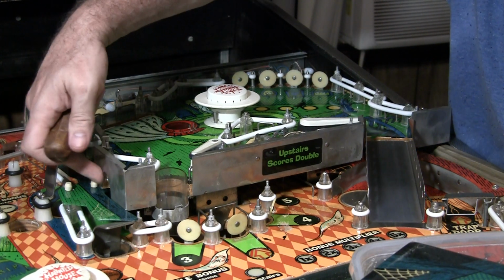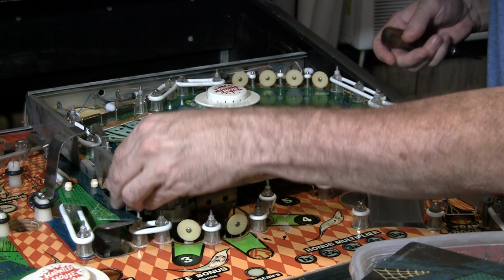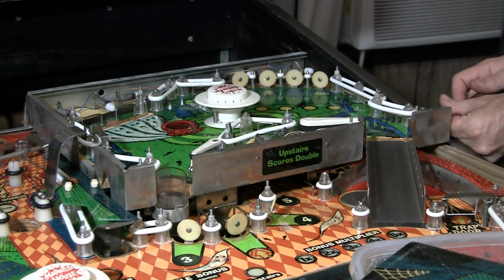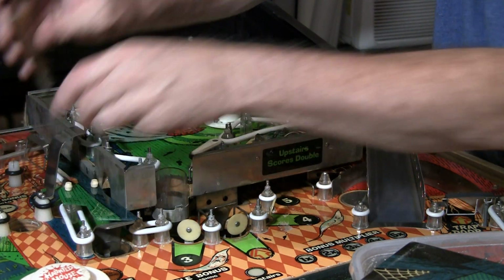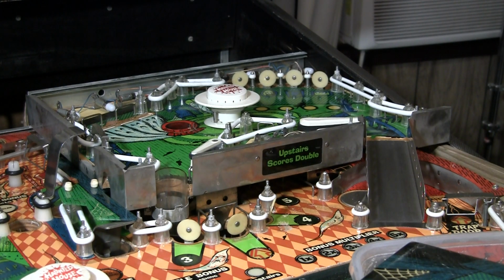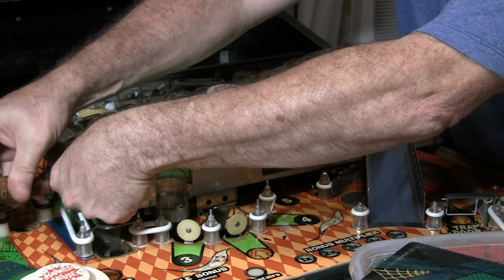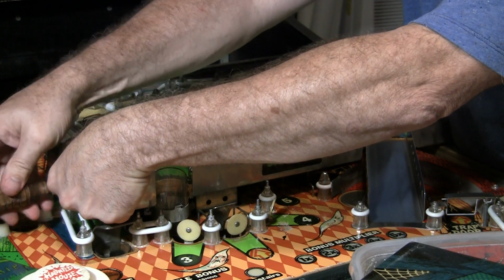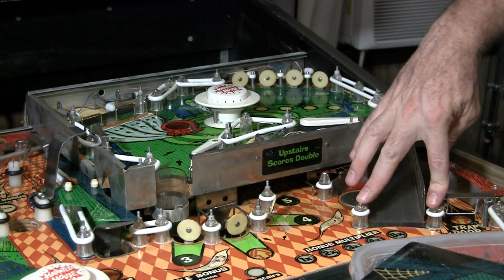But basically, there's a screw right here that you just loosen, and it pulls up, and there's also one over here on the other side. So I actually haven't tightened them down yet, so I'm going to tighten it down. Let me go around this side. You don't even have to take the screw out. All you have to do is just loosen it, and it's right here. So I'm going to tighten it up since I've already taken it off. But you loosen these 2 screws, and then these 2 posts.